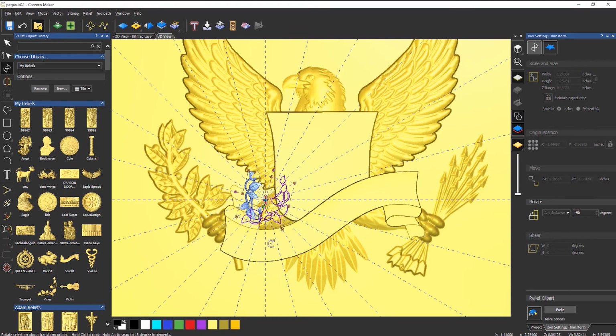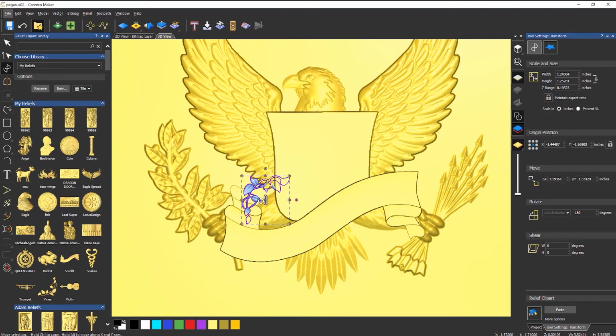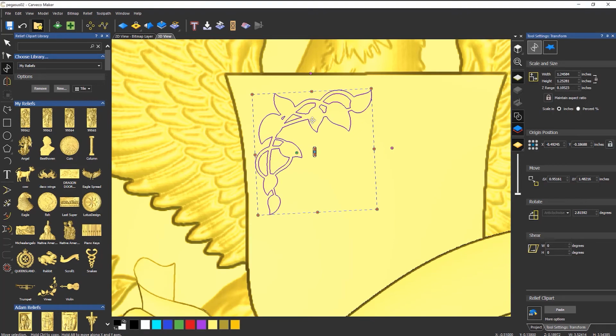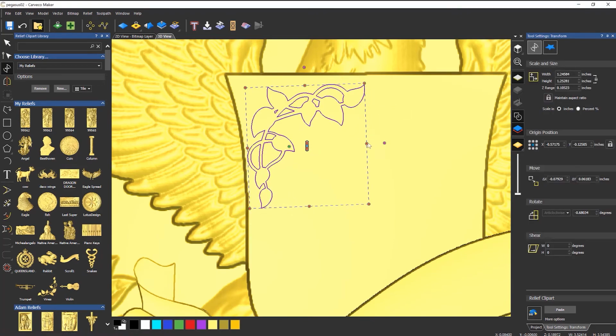Just select Alt on the keyboard and just drag on the outside. This is exactly the same as doing vectors. Okay, and then I move that to there. You can see, all that I can see is the outline, because this is actually sitting underneath this shield. Okay, so if I rotate that around there, maybe let's move that to there like so.